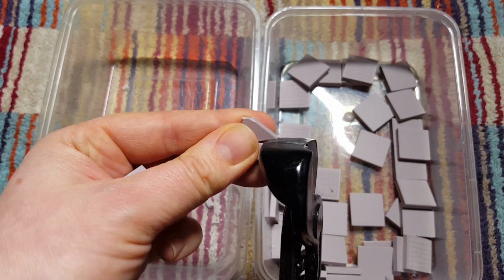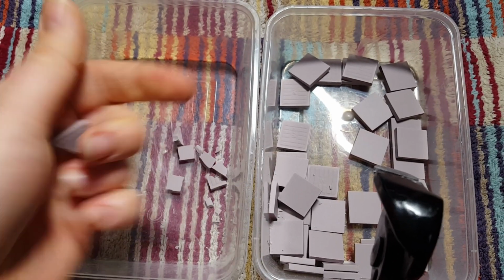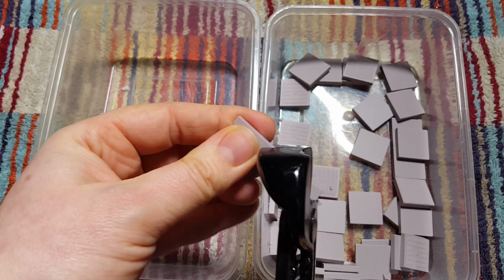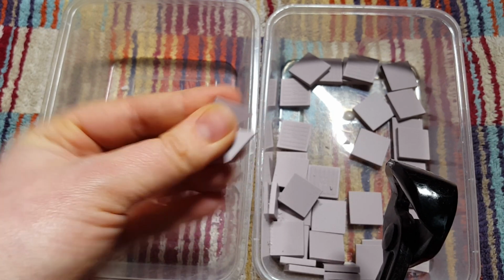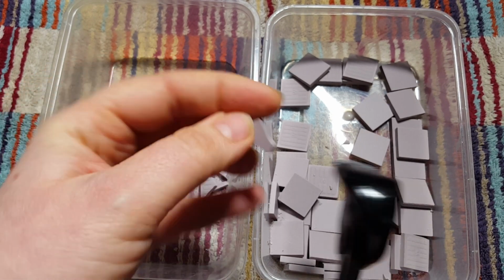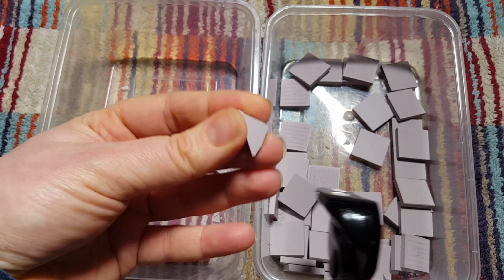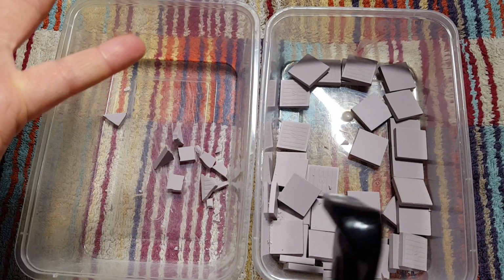So you're just going to cut across there. So you get 2 halves there. And then you're going to use this one, and you're going to cut across there. And if you get that little bit, like I said there, you can just nibble that off. And you can create a nice triangle. All right, so that's how to do that.